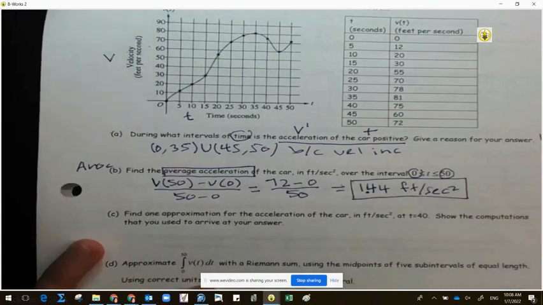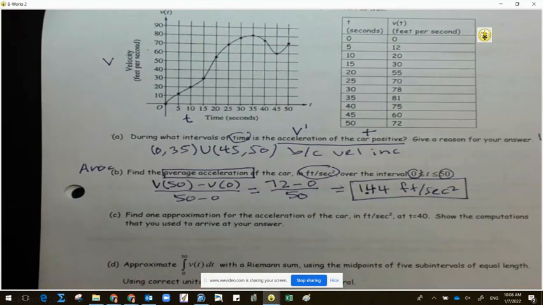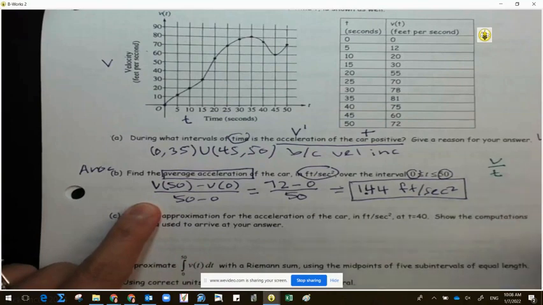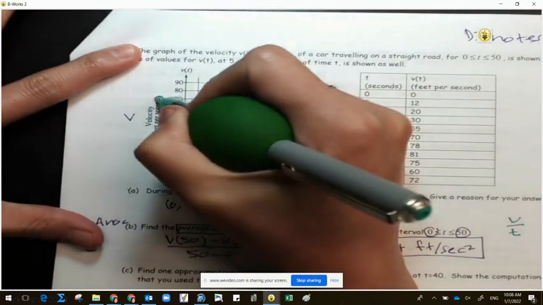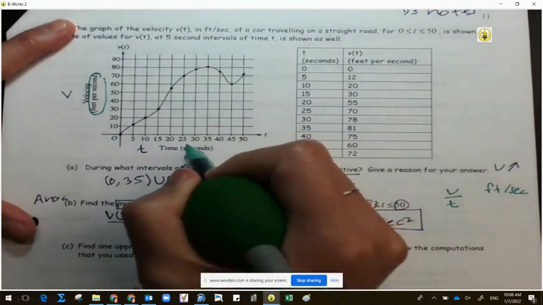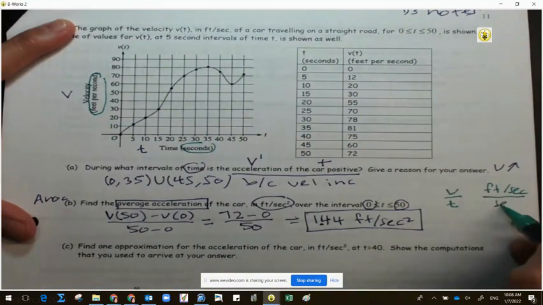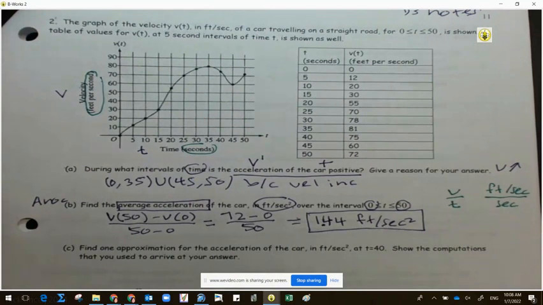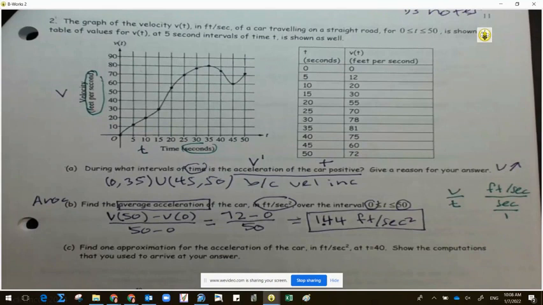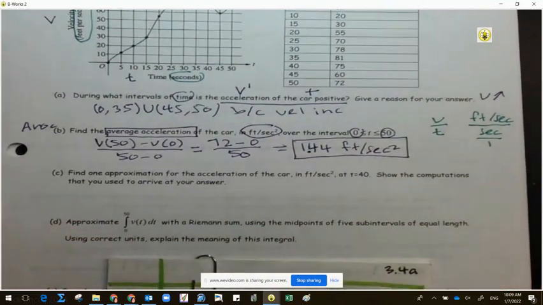And I'm going to explain feet per second squared, even though it's already on here. I want to show you where that came about. To find the average acceleration, we did velocity over time. Is that true? So velocity, if you notice our units, is feet per second, and our time is just in seconds. Do we see that the seconds on the top is on the denominator and the bottom's already on the denominator of the whole fraction? That's why it's second squared. If you want to write this over 1 and multiply by the reciprocal, it'll still give you second squared on the denominator. I know it was already on there, but it's good to talk about.